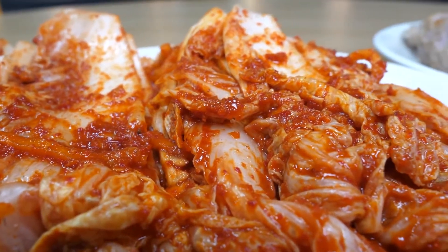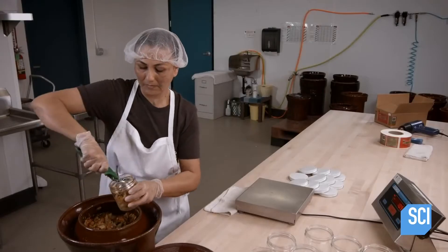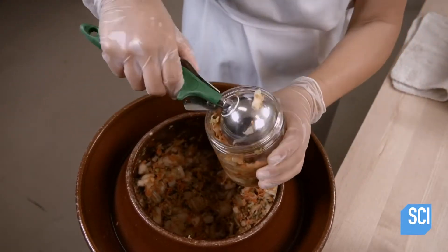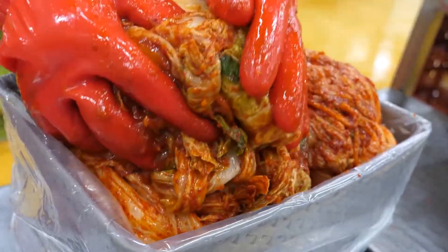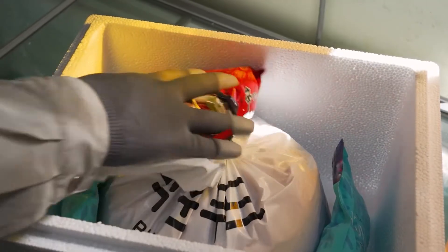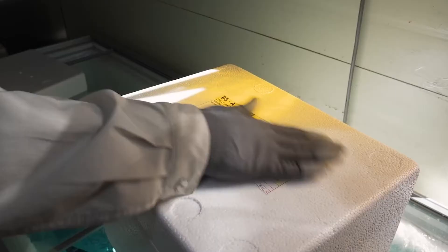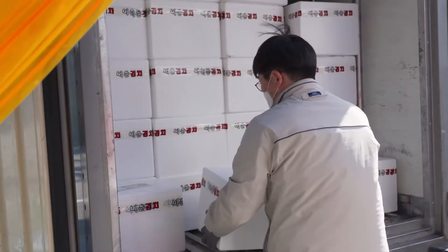And once the fermentation is complete, all that's left is the final step in the process: packaging. The crocks are slowly and carefully removed from their resting places before being gently opened so as not to disturb the fermentation gases. A worker then slowly ladles out the right amount of kimchi into airtight plastic or glass jars, made sure to also have as little air as possible so the kimchi remains pure for as long as possible. In fact, as long as it's kept in the fridge with a tight lid, this kimchi can last for more than six months. Once the packages have been filled and closed, it is all just a matter of applying the logos and plastic seal for shipment, before the kimchi is shipped off to millions of customers worldwide.